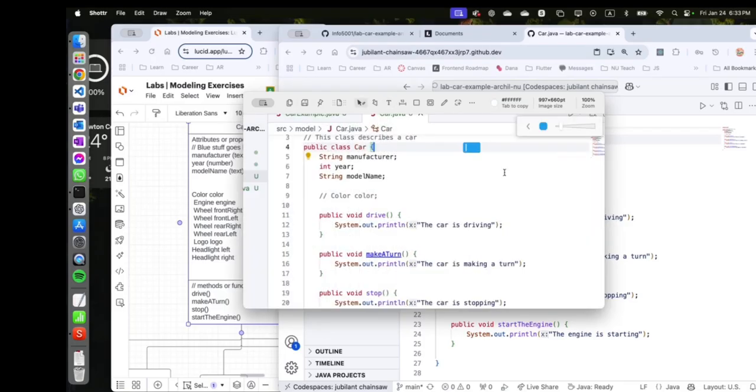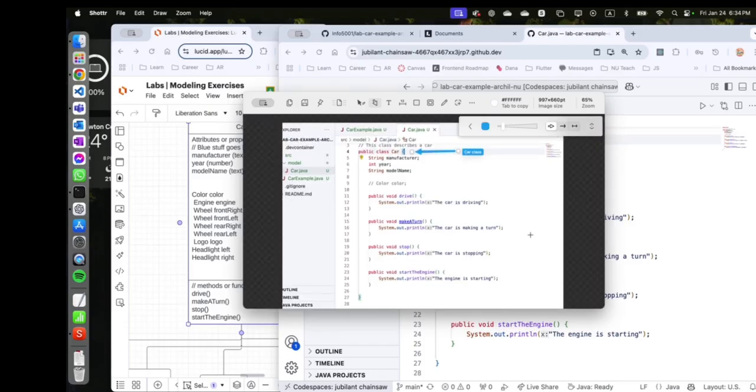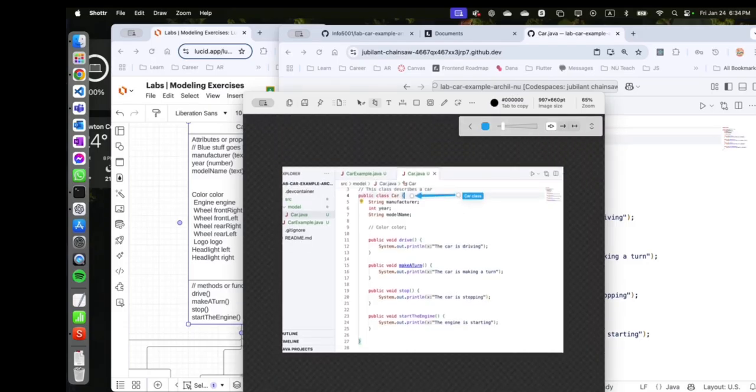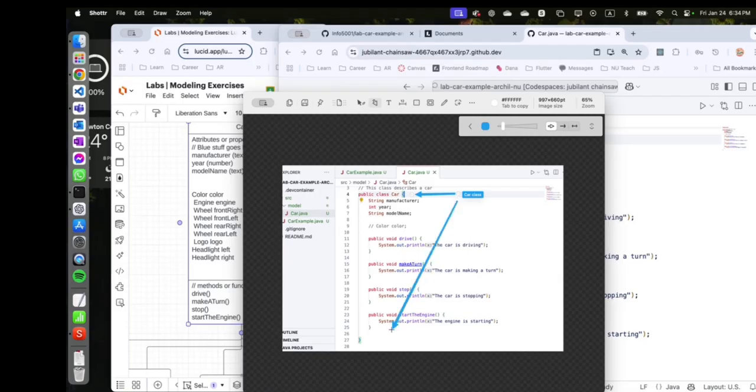So this is a car class which starts over here. And then the closing bracket is this one.